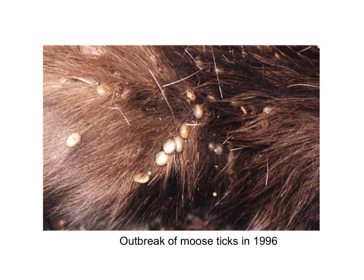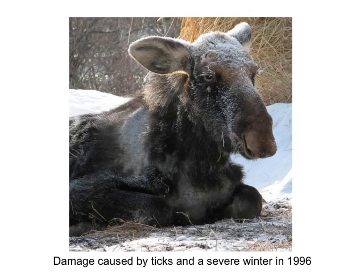Warm summers and a generally warmer climate have seen an increase in ticks, which are parasites that feed on moose. There was a major tick outbreak in 1996. Ticks are such an irritant that moose scratch against trees, become lethargic, have less energy, and in the process rub off their fur — so when winter comes, they have less protection against the cold. And it's not a coincidence that 1996 also brought an extremely severe winter, just after the tick outbreak.